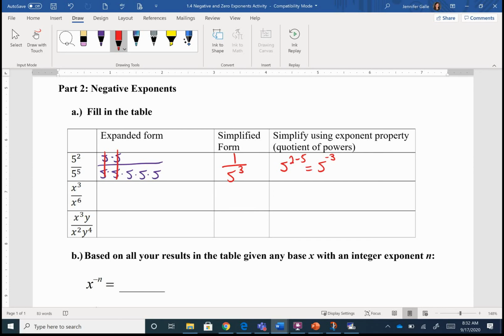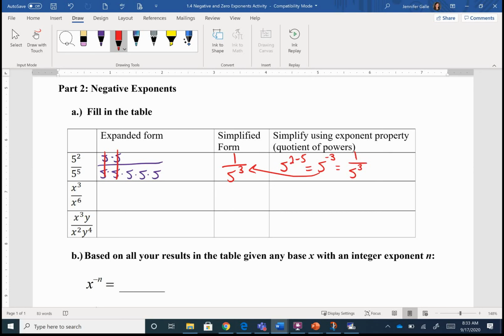But now 5 to the negative 3rd, mathematicians are a little picky. They don't like negative exponents. We want to always have those positive exponents. So to make it positive, check it out. All we have to do is move that power to the bottom. And again, I didn't just want to show you that. We expanded it out and we saw what it should be simplified like. So to make that negative exponent positive, we just move it to the bottom. That's all we had to do.